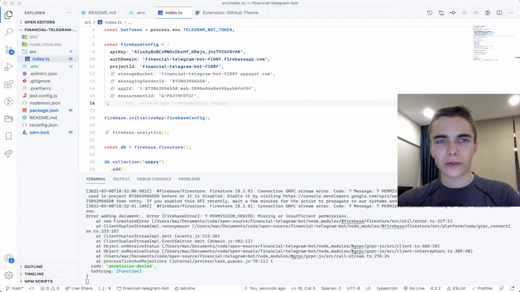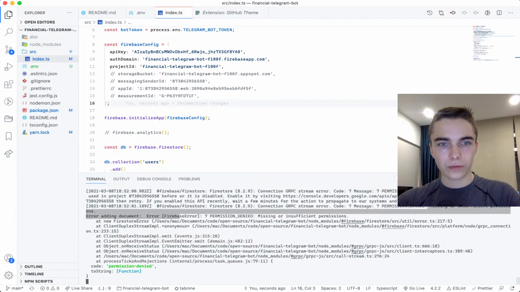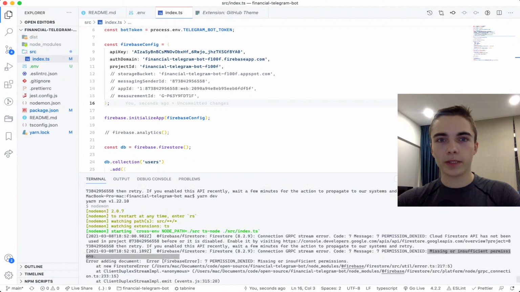Yeah, we have the same error, I think. Missing or insufficient permissions. But it seems I've saved everything and it's supposed to work. Can I refresh? Develop and test.